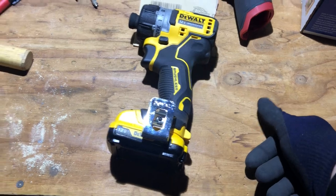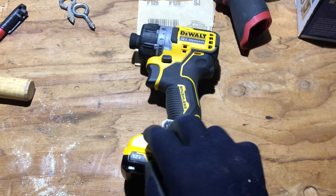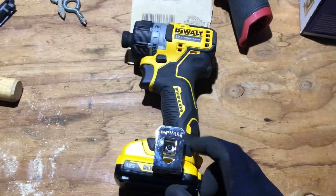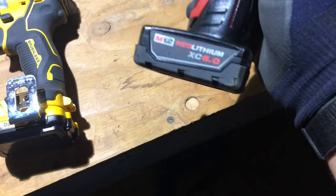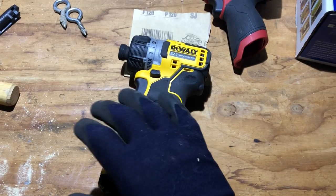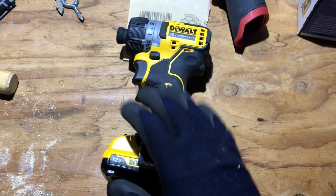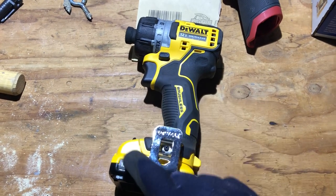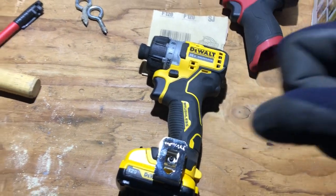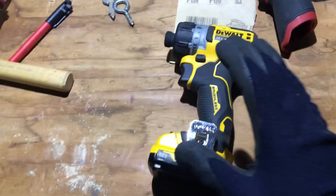The kit came with two 2 amp-hour batteries and a charger in a bag. The battery is probably the greatest limitation of the DeWalt 12V platform right now — they only offer up to 3 amp-hours compared to Milwaukee going up to 6. That affects run time and power, which would matter more if I had the impact or drill on this platform. But with this screwdriver, it's not going to be a factor since I'm not doing long high-demand work like drilling decks.